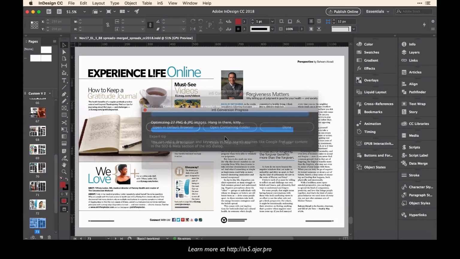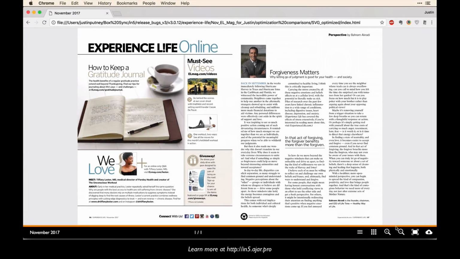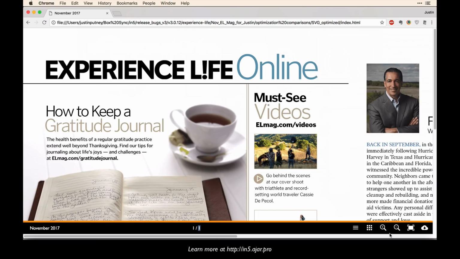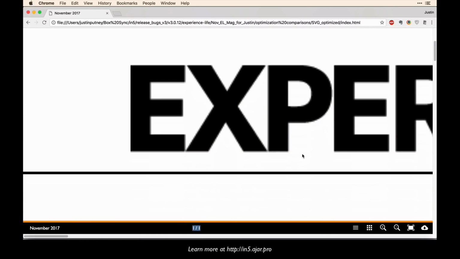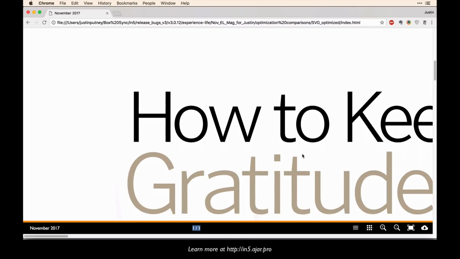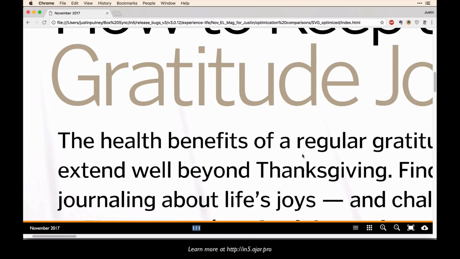Now I want to show you the magazine in the browser. Here's that magazine layout rendered perfectly with scalable vector graphics. How do we know they're scalable vectors? Well, let's actually zoom in. I'm going to zoom in several times to make this quite large. You can see even though I'm rendering the images as high quality here, the logo for the name of the magazine actually gets a little blurry because we're zoomed in really far. But if I scroll down, you can see the text itself is super crisp. And even though it's been optimized, it still looks exactly the same.